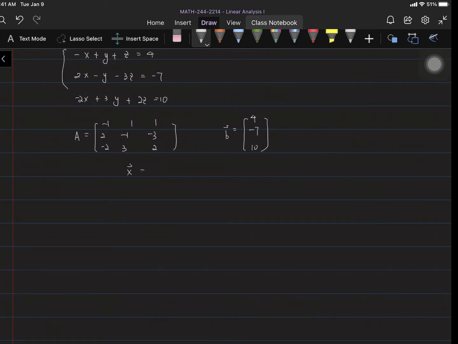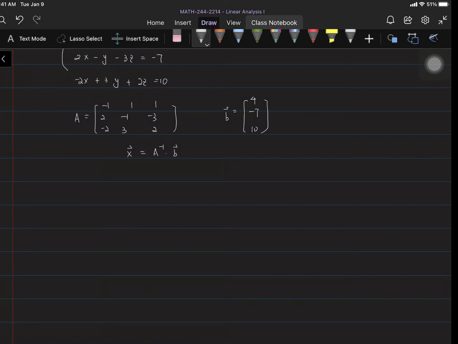So that means we are going to find the solution by using this way. So first step, we need to find the inverse matrix. How to find the inverse matrix? Write A, -1, 1, 1, 2, -1, -3, next to the identity, 1, 0, 0, 0, 1, 0, 0, 0, 1, using the Gauss-Jordan technique. Reduce the left side into identity. So we need a leading 1 here.